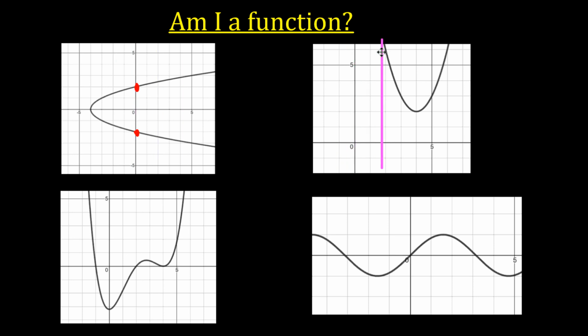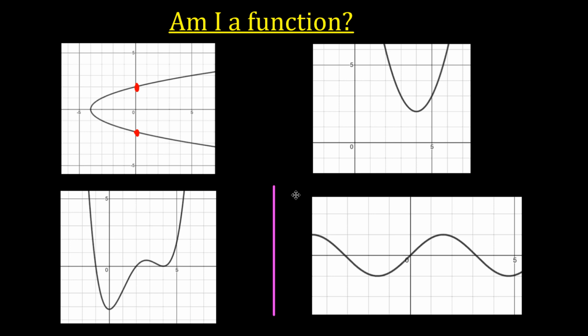So the second example here, this one is a function so far. It's only crossing once the whole time. Crossing once, crossing once. It looks like this would be considered a function because it never crosses this vertical line twice at any given spot. So that one's a function. The third example down here, it only crosses once, once, once. Yep, it's still a function, still crossing once. And this would always be a function unless it went straight vertical at some point, but I don't think it will. So this one is a function.